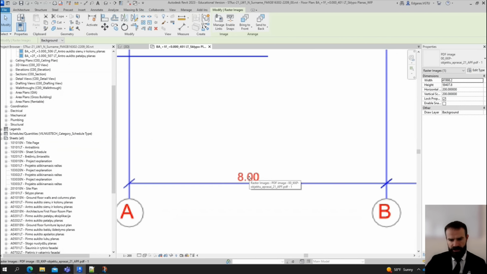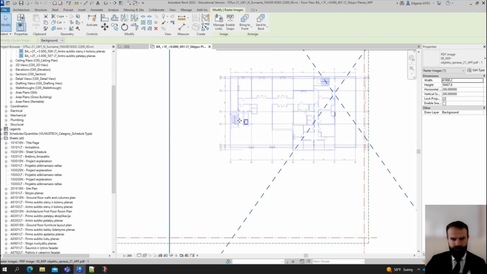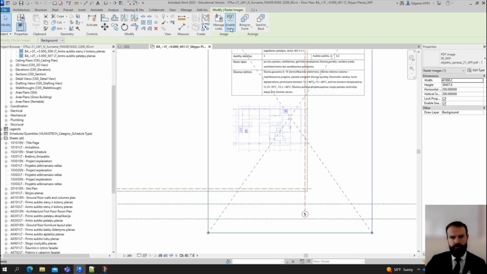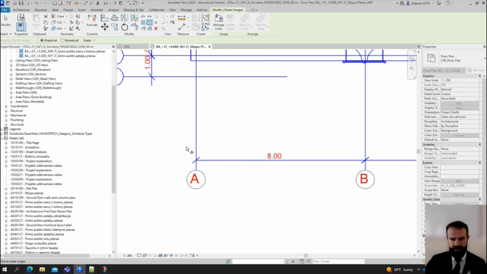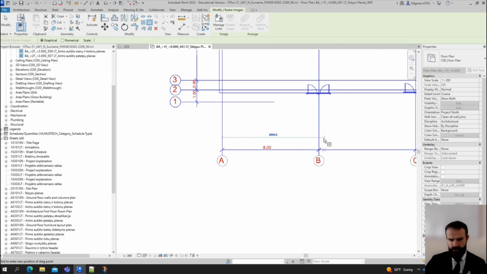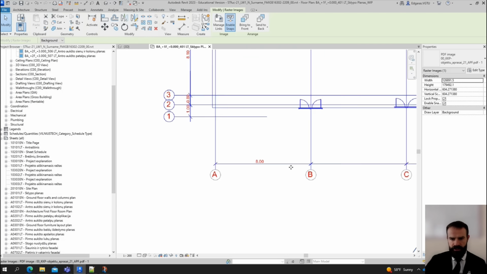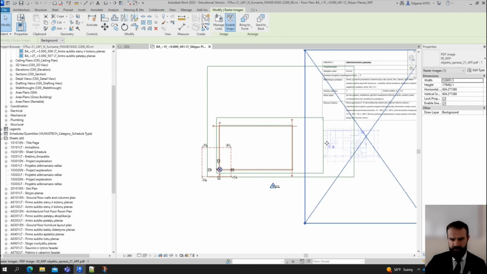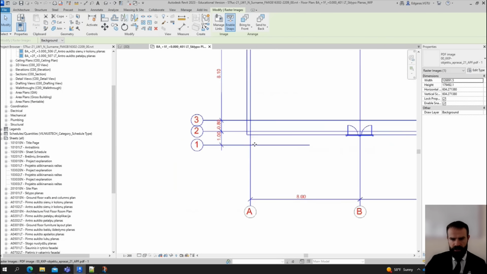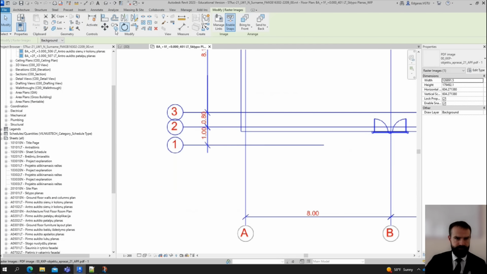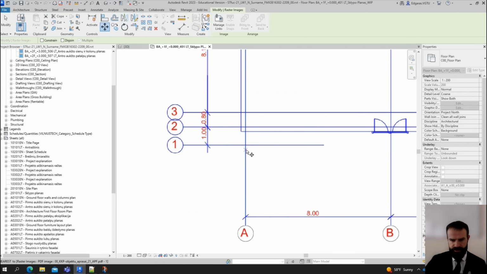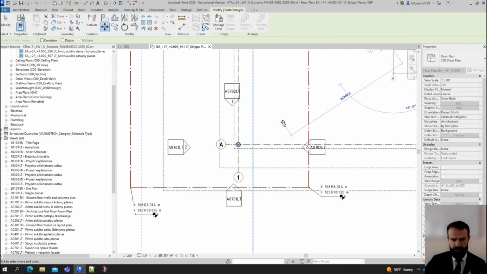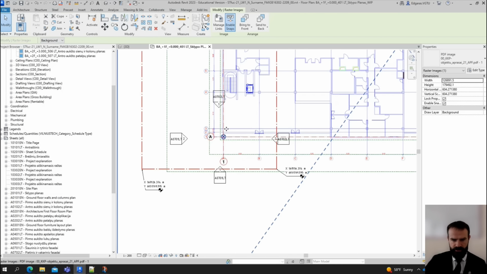So here I can see I have 8 meters in this location. So I activate snapping, use the scale tool, and say from this point to this point, it should be 8 meters. And the program rescales my project. Now the size of my PDF file is the size I need, and I can move A1 to the needed position. So it grabs the cross part, crossing, and I just click it here.